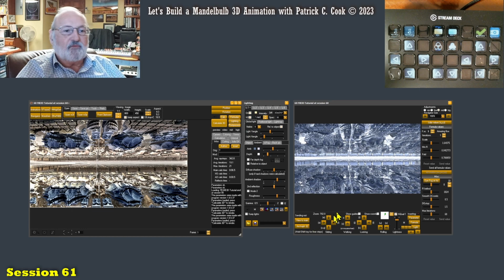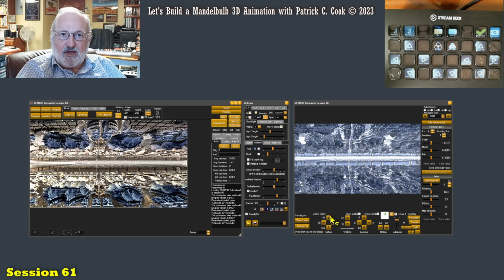All right, now, if you recall, we have navigation buttons down here at the bottom of the navigation window. We talked about navigation buttons in session 27. And you've also seen me utilize these buttons.